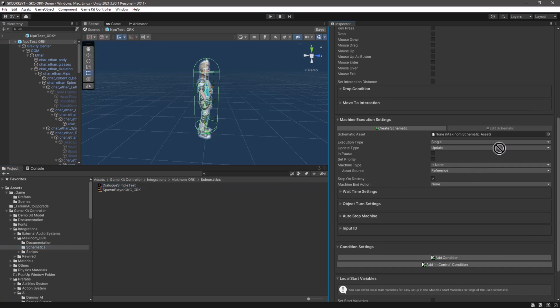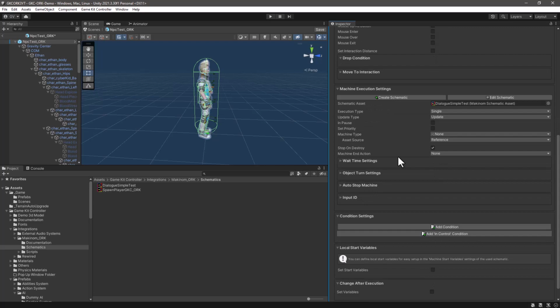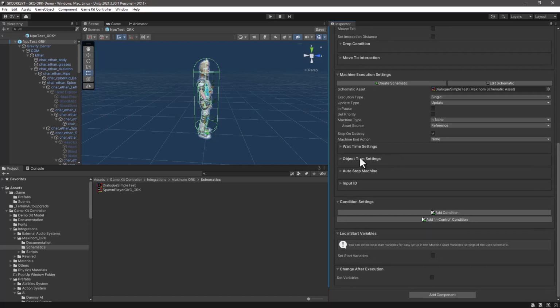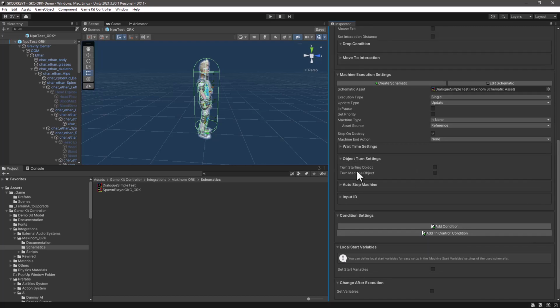So drag this out into the schematic asset slot and scroll down, and here in the object turn settings we want this NPC to turn or rotate towards whatever game object is initiating this interaction. So click on turn starting object.